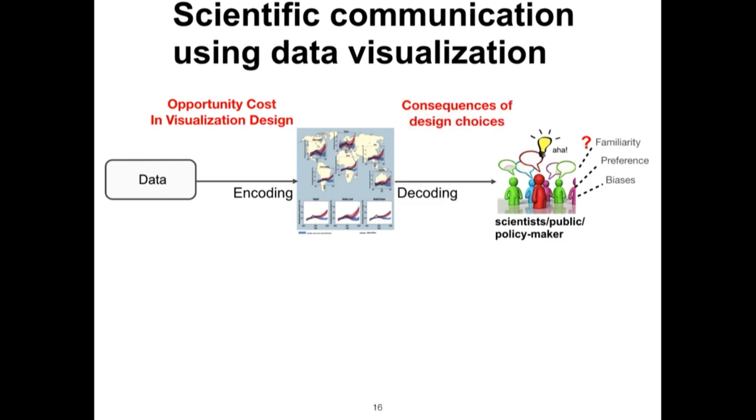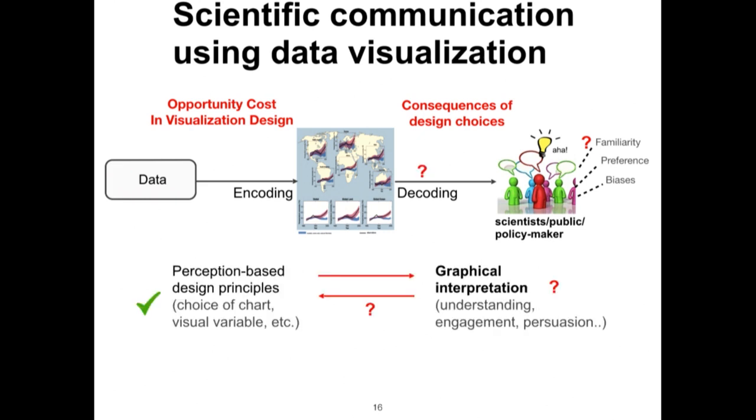On the consequence side, we have made some progress on showing that the familiar alternatives might not work as well as people think they work. But there is a lot of work to do if we expand the scope of the visualizations that we study to the ones that are used not only in scientific publications, but in reports such as in climate science. The IPCC report is very popular for communicating insights to a broader audience like the public or the policymaker.